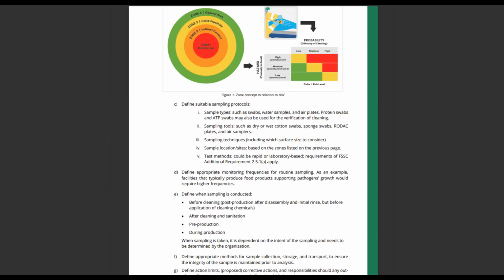And you also must define action limits. This is where the problem is. Most of the audits that I think I've been part of, this was the problem, because you test something, but then the question that is being asked to the site is, all right, but how do you see that this is out of specification? What are you basing it on?